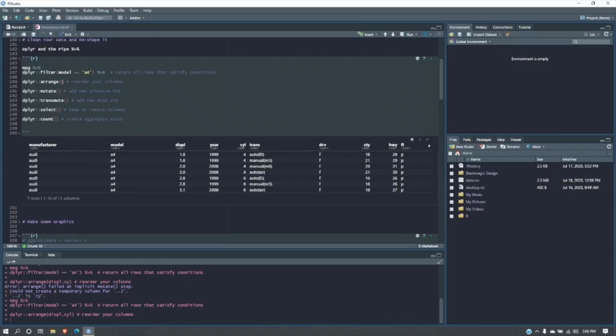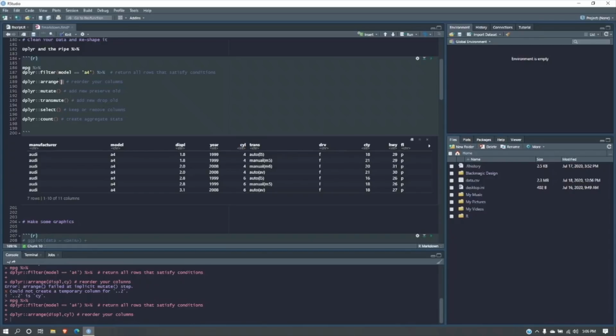So now what we want to do is use the arrange function to do a variety of sorts. The arrange function, you can think of it as, I want to sort by this column, and then by this column, and then by this column, etc. And it can go on ad infinitum. You can just continue to sort as much as you'd like. So let's use some numeric values so it's easy to see. I'm going to use displ and cyl. So we're going to see these two columns be sorted, but I'm going to list displ first.